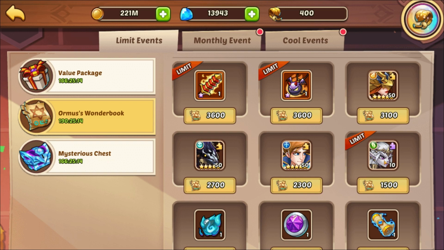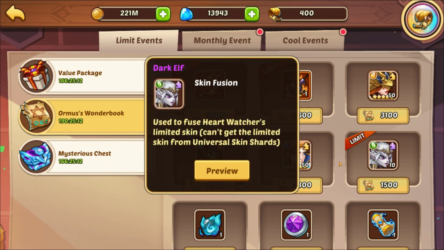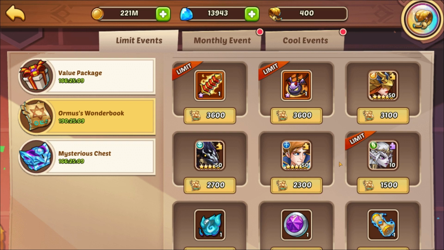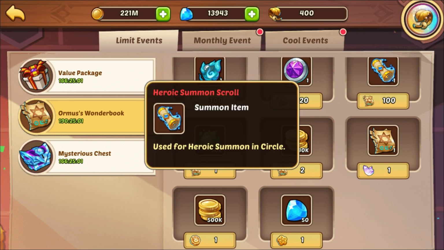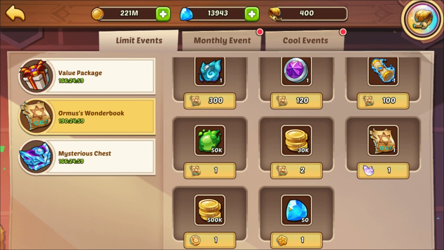Sixth prize is the usual skin, and this week it is for Heart Watcher. And then the other prizes are your usual fanfare: these super wishing chips, the useless scrolls, and everything else. But that's the Wonder Book.